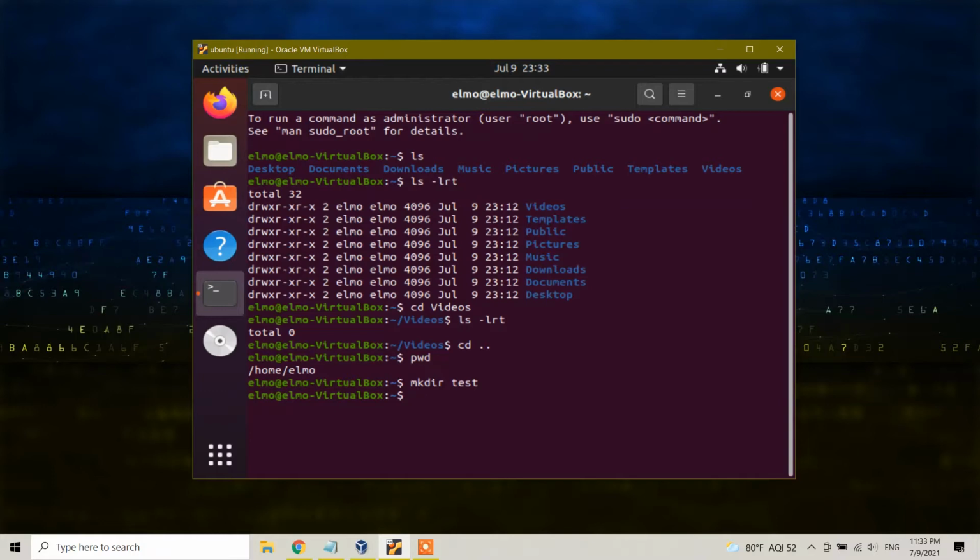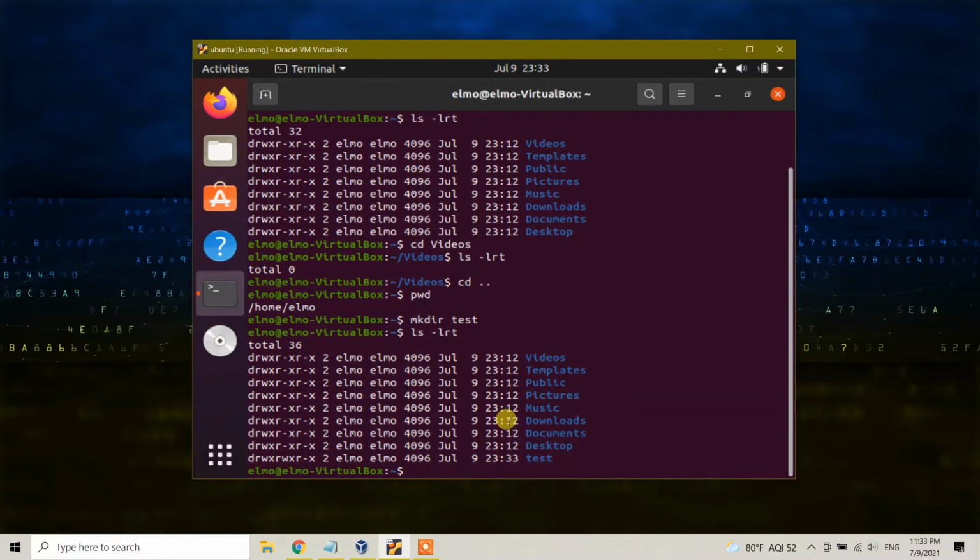And let's list our files and folders. ls space hyphen lrt, and here you will see this newly created folder.